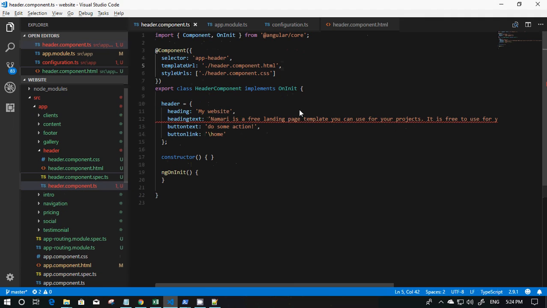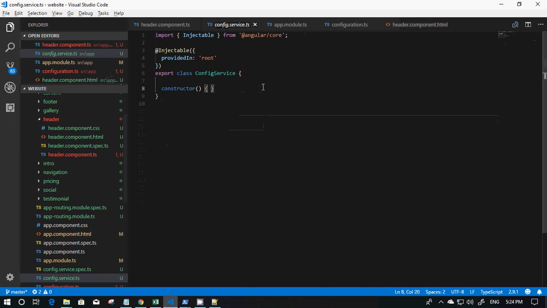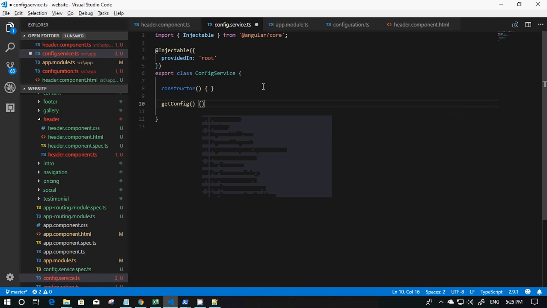Back to the header component. Now we want to retrieve this information using the configuration service. So in the configuration service, let's add a function first, called getConfig.